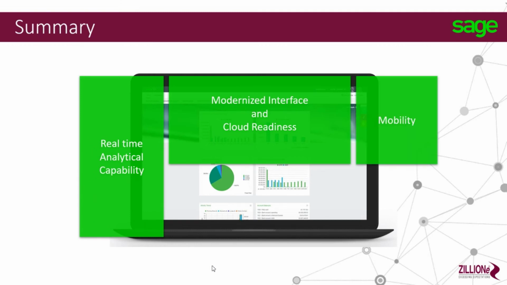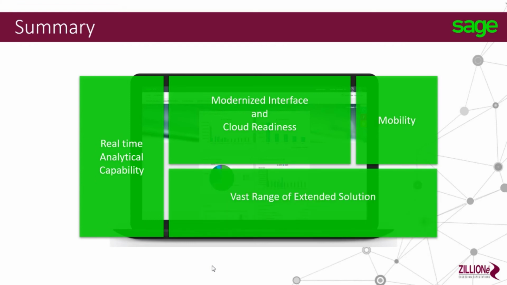Mobility, as I mentioned, you can access it from anywhere, and plus with many add-on modules as well, having different mobile capabilities, the mobile apps as well as the web screens within those add-on modules as well. It has increased the mobility factor within Sage 300, and also speaking of that, the vast range of extended solutions for Sage 300 is now available within and compatible with the latest versions of Sage 300 as well. So we as business consultants would definitely recommend your organization to take that step to make that change and come up to date with the latest versions of Sage 300 as well.